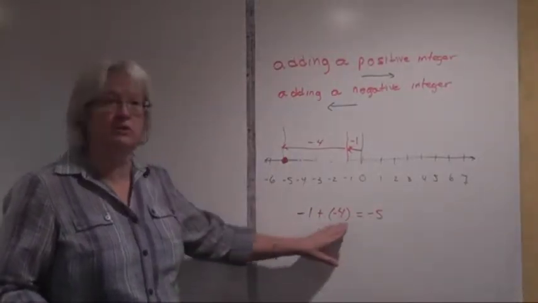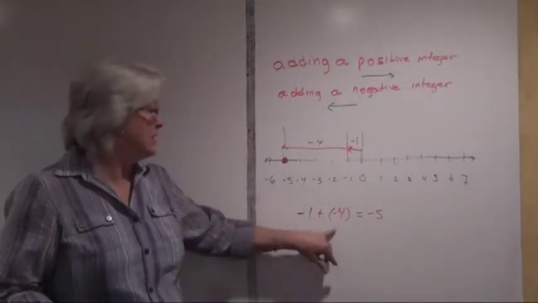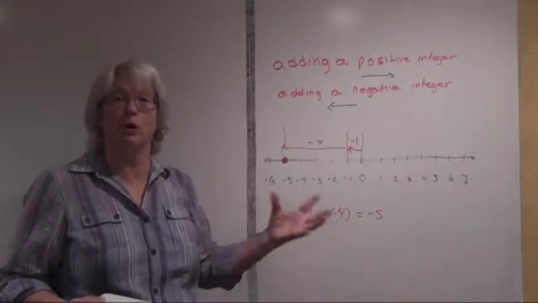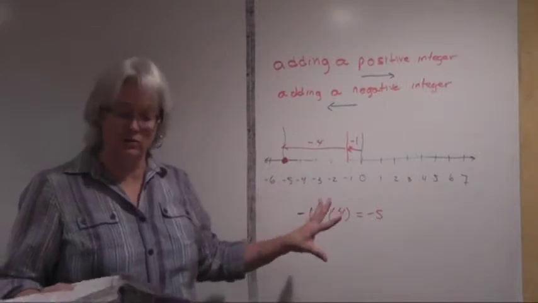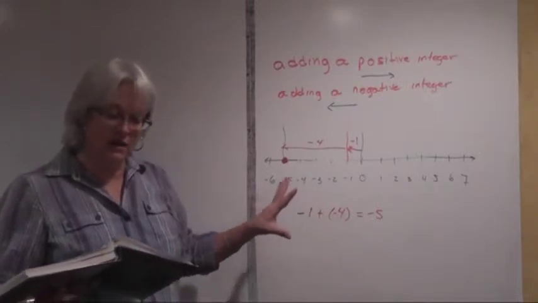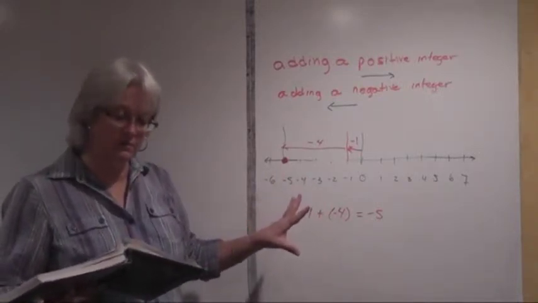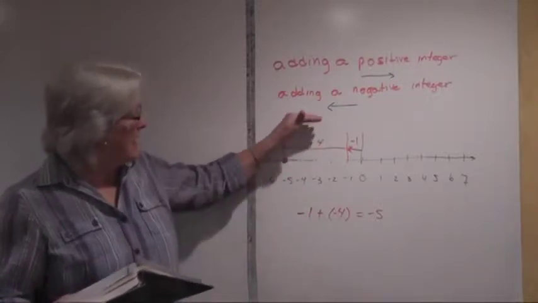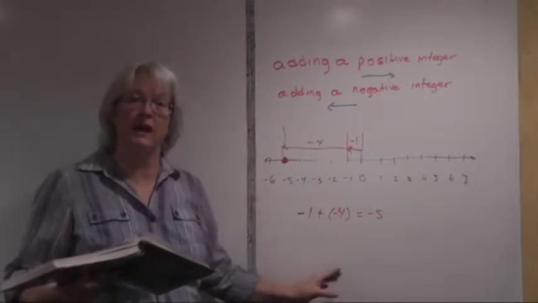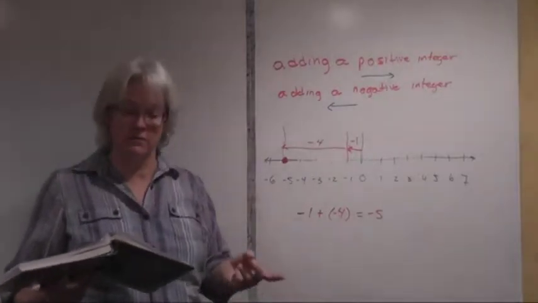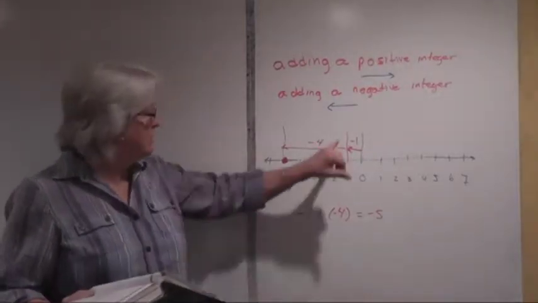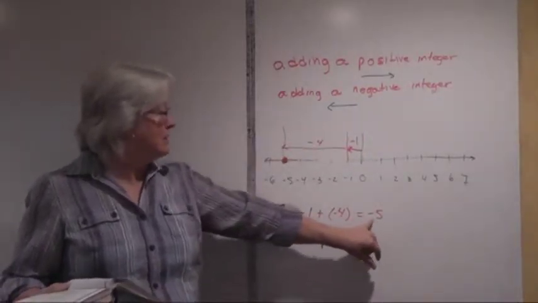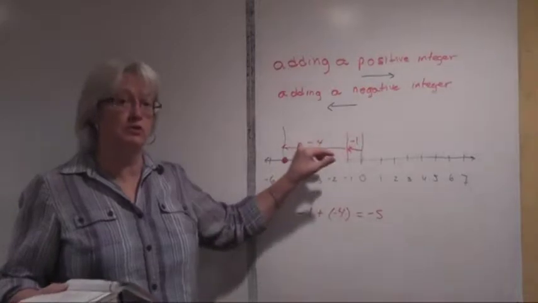So we're adding these integers together. They both have a negative sign. Their sum is also negative. So what this is illustrating to us is that when we are going to add integers together, if they have the same signs, what you can do is add their absolute values together, but keep the sign of the original numbers.